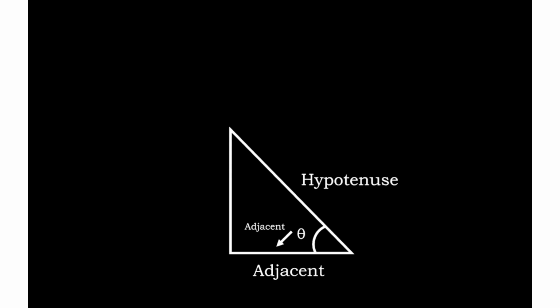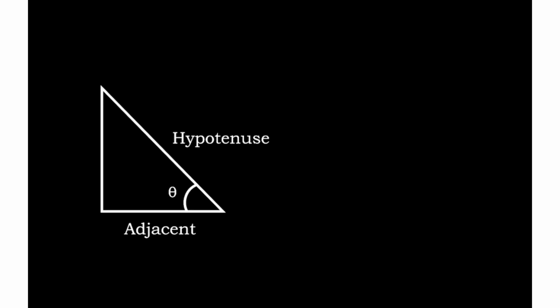I encourage you to pause this video and consider, just for a moment, why does this work? Why does multiplying the secant by the adjacent to get the hypotenuse work? Just as a quick exercise, especially if you're in a classroom. This is quite a good demonstration, in my opinion, of why triangle definitions and ratios are quite useful. We've used this ratio to come up with a quick method to find the hypotenuse of any right triangle using an angle and just the side adjacent to it. Triangle definitions are definitely useful, but they should not be the definitive framework for what trig functions are. They are useful in problems that involve triangles and the angles of said triangles.